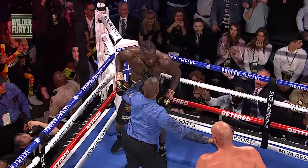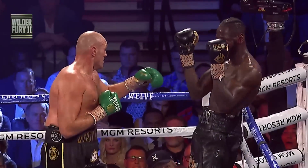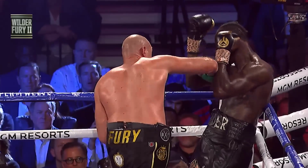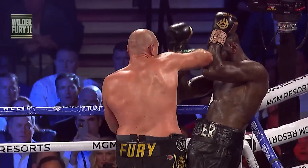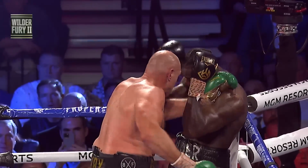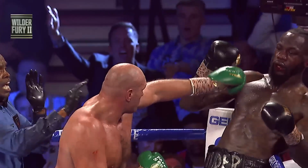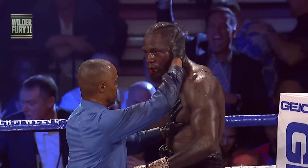He's taking a lot of punishment. That was a good stoppage by the corner. They did the right thing. They showed mercy. Deontay Wilder was getting ready to be knocked out. And here you see it. You don't just go back in the corner and hold up your hands and stay there, because you're an open target. And Tyson Fury seen that, and he just came, rushed ahead with his killer instinct, just with a barrage of punches, ended it. But to Wilder's credit, he didn't quit, and he wasn't looking for a way out.